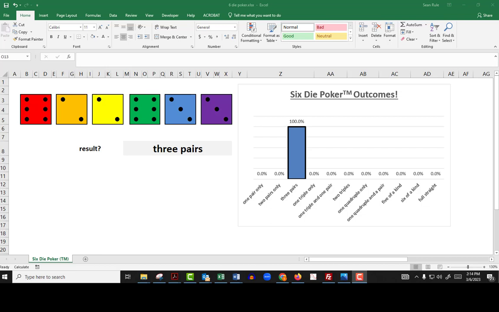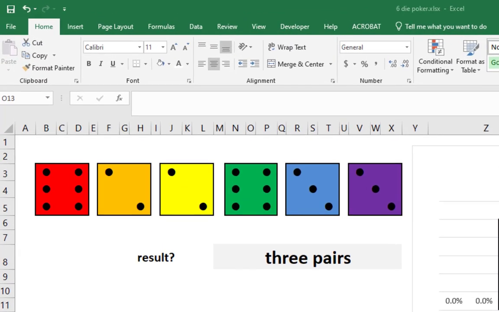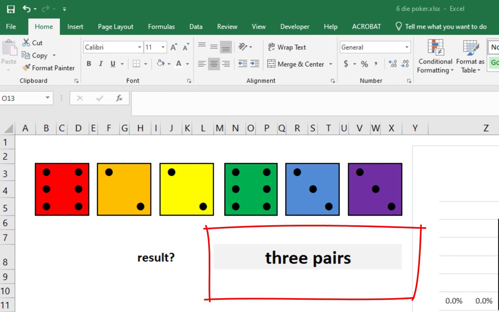First things first, we established some rules, but no ranking, no payouts, nothing like that. We're going to do that on the exam here. But the first thing we need is a distribution of what actually happens in this game. So as a class, we established all the interesting things that could have happened. If you were looking at 6 dice and they fell just like this, we called this 3 pairs, because you can see here there's 2 6s, 2 2s, and 2 3s.